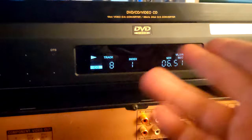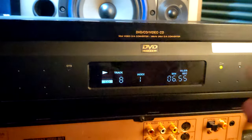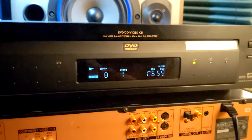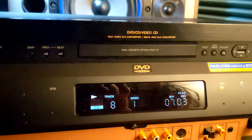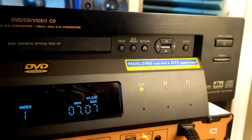So if you're listening to some session, some album, and you want to turn it off, go to sleep, tomorrow you can continue. I don't know, it's kind of cool. And of course, sexy doors opening and closing. I don't have a remote control, but I don't need it.